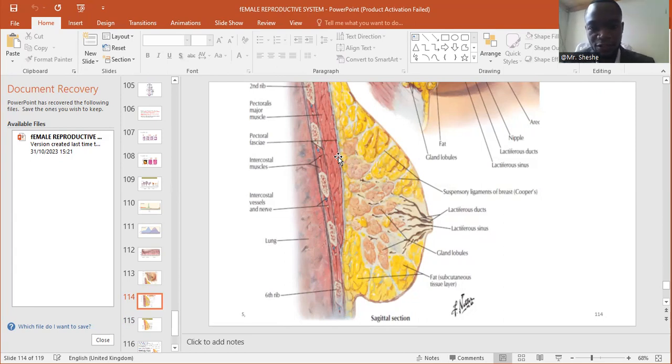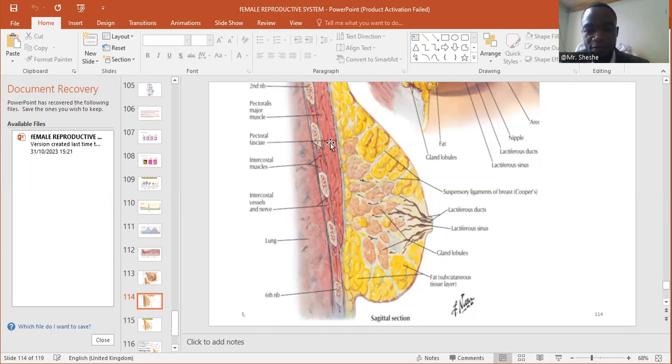Then underneath this fascia, we call it pectoral fascia because it covers the chest. The breasts are found on the chest. So that region of the chest is also known as the pectoris region. So that's why it's called pectoral fascia. Underneath the pectoral fascia, you find muscles now. So mainly there are two types of muscles on the chest that we consider in relation to the breast. So we have the pectoralis major muscle as well as the pectoralis minor muscle.